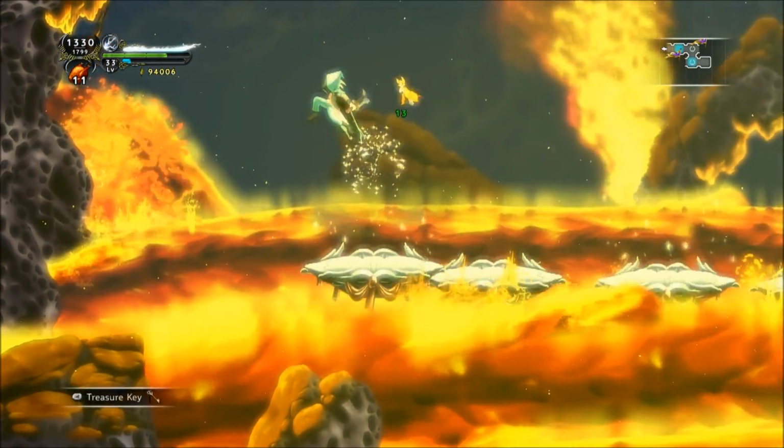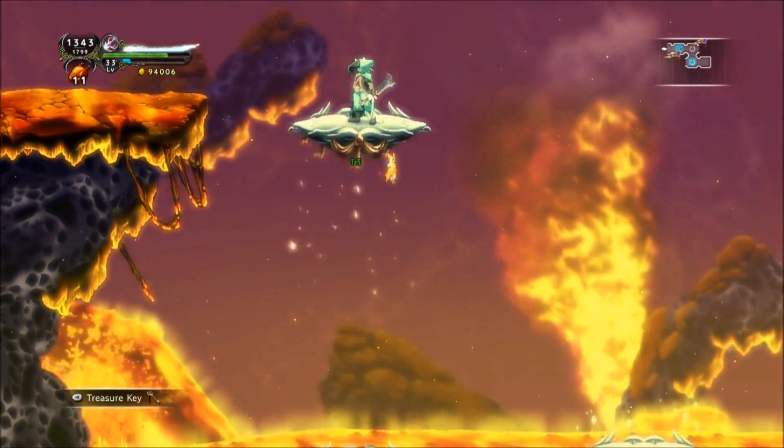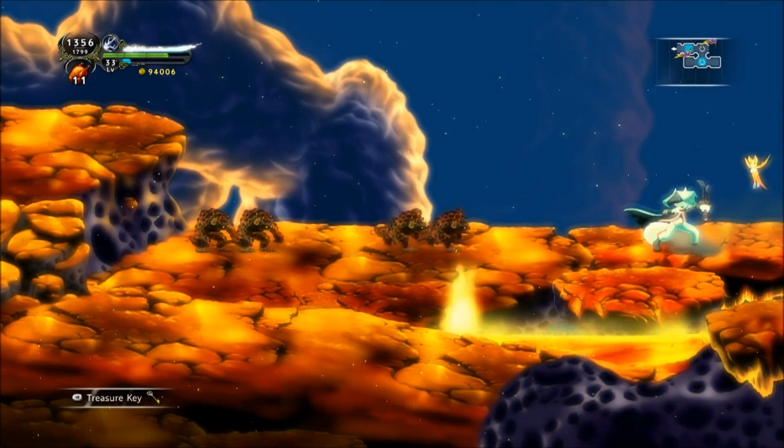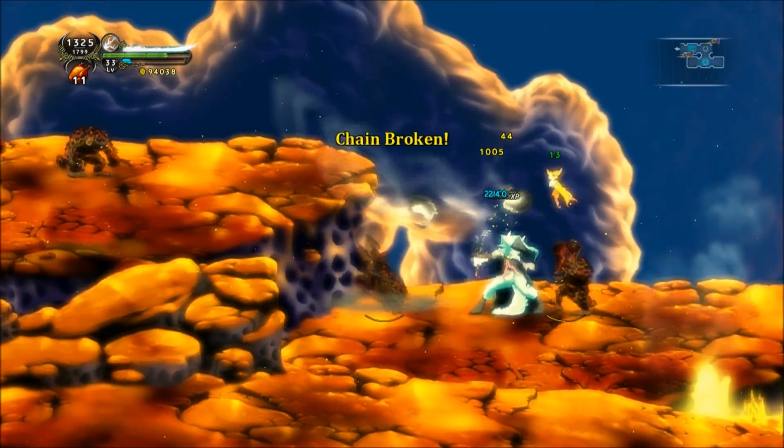There. All right, so I got a treasure key. So that was one of the treasures. There's still something else left in this room. I'll get to that here in a minute.